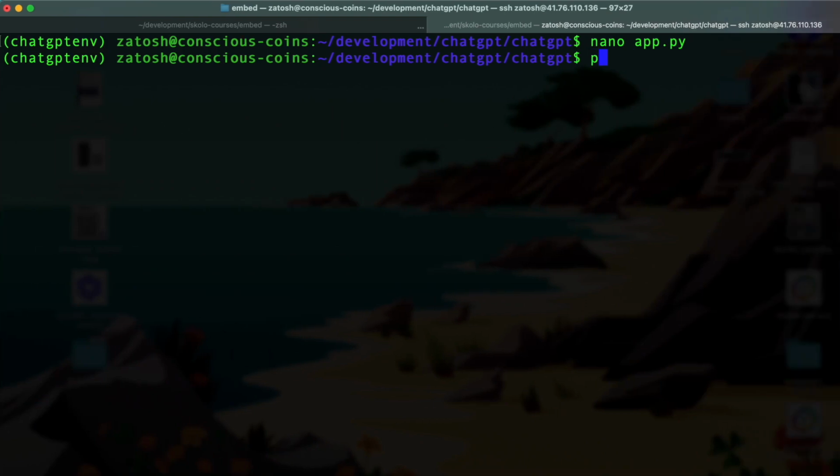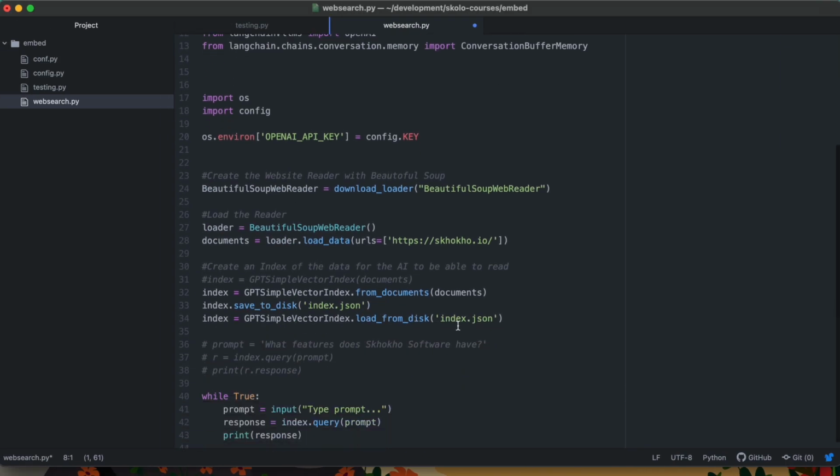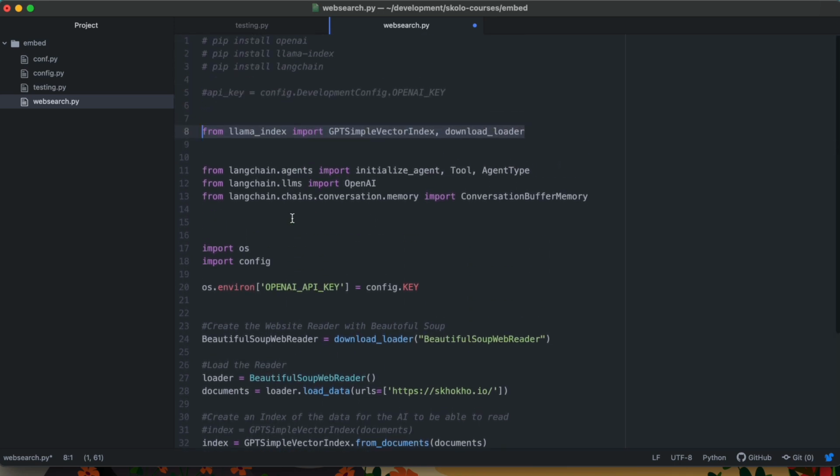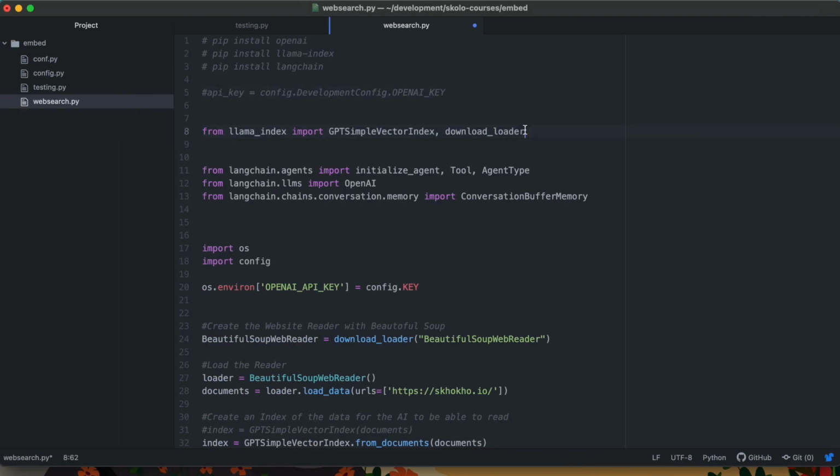I want to create the index as a JSON file. So I want to run everything up to here. So let us do that. Let us first of all import this.